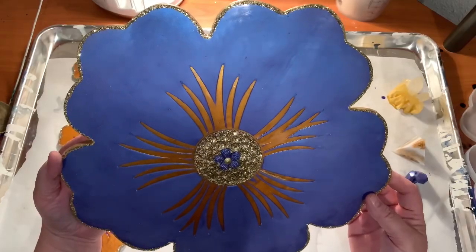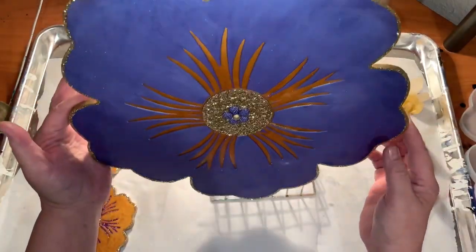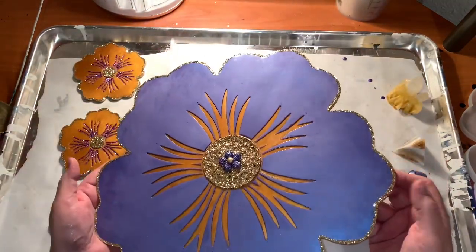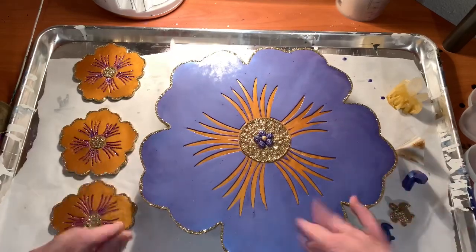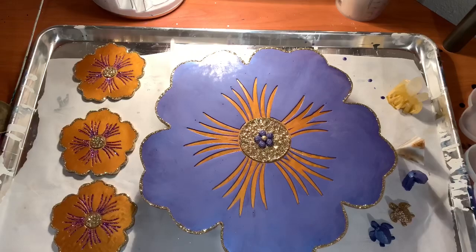It's going to be a tray. And you can make these wall art, or you can even make clocks out of them, I presume. But I'm just going to leave this set as it is. I'm happy with the outcome, finally.